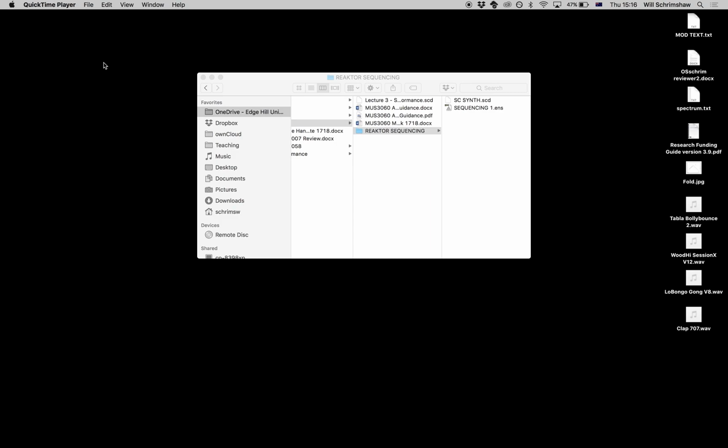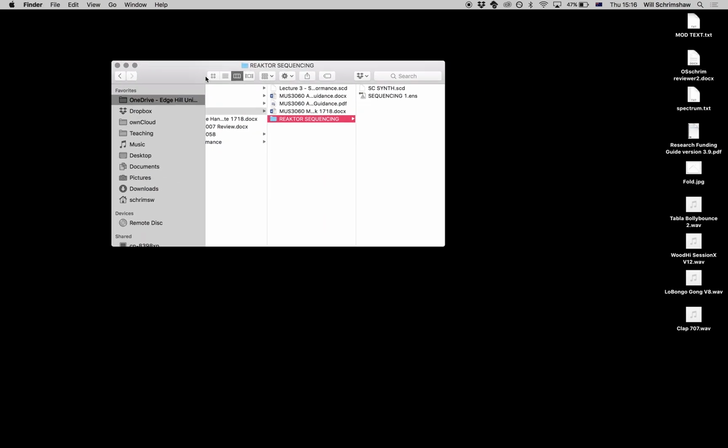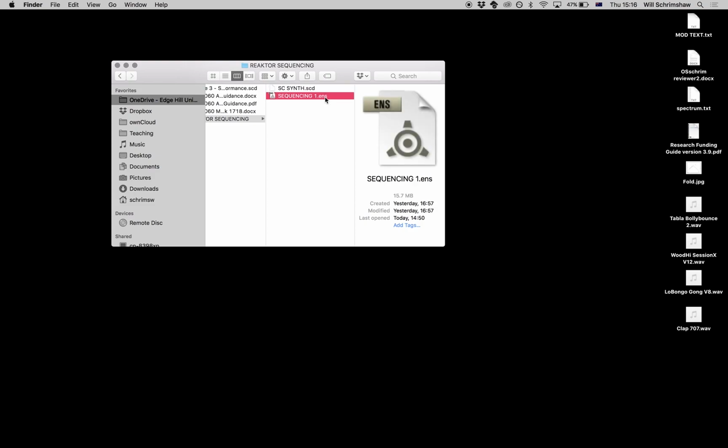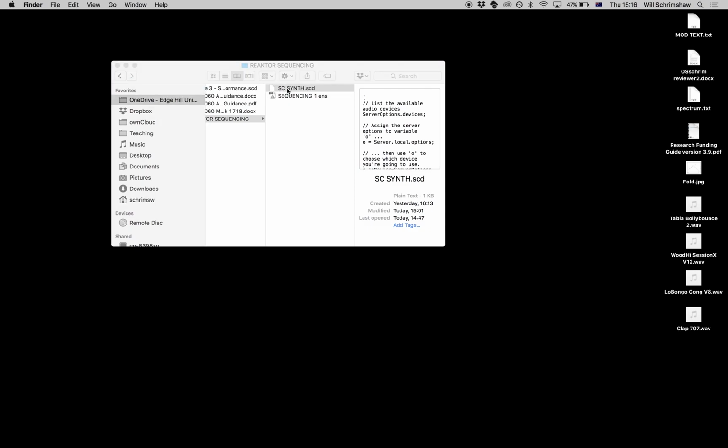Through here is just generating a simple pattern using a step sequencer in Reaktor, and then sending those MIDI messages generated by the step sequencer through to SuperCollider, so those MIDI messages can control the synth. These are the two files that you've got on Blackboard in the week 6 folder. So first we'll open the SuperCollider file.